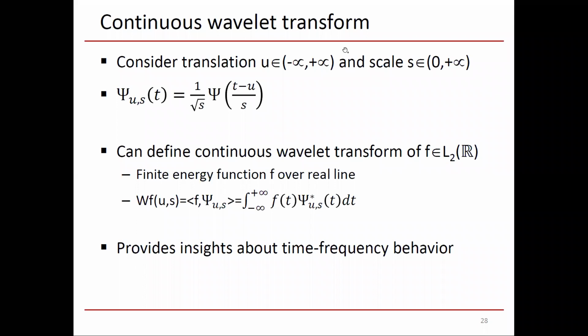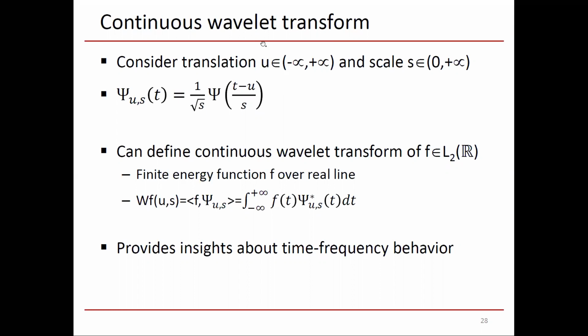So a bit more about the continuous wavelet transform. Consider all possible translations to the left and right by u. And by the way, that's the parrot attempting to be a woodpecker. And imagine that the scale, which tells us whether you're coarse or fine, is a positive real number.